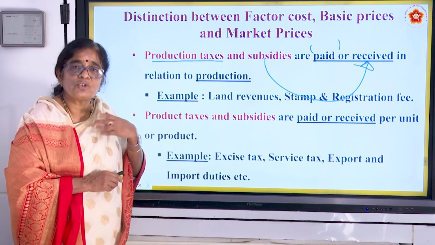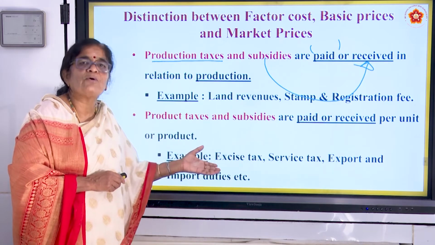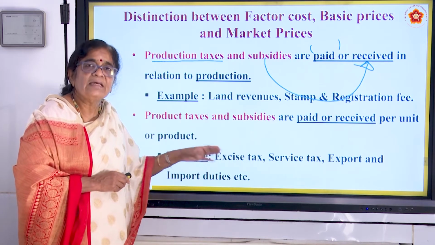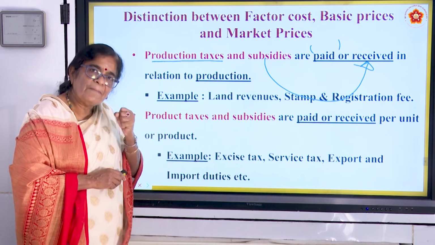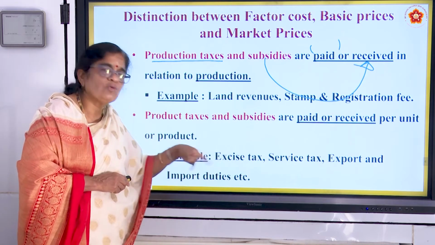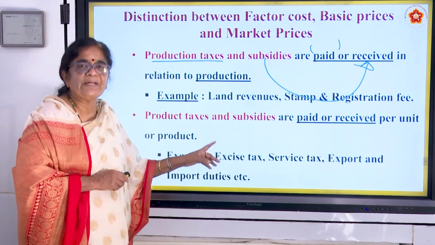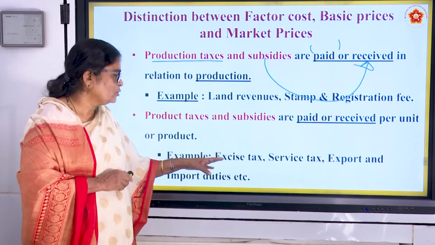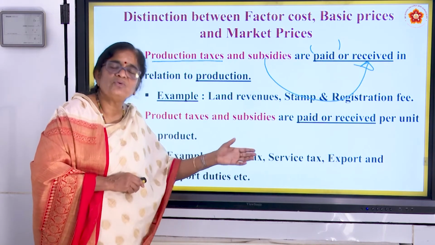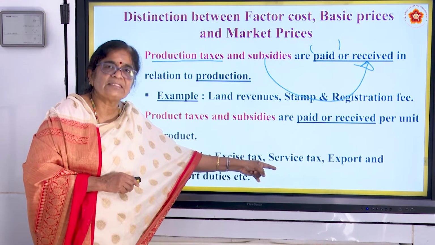Our cost of purchasing that particular liquor or tobacco would be more, or gasoline. That is, in the consumer's payment only, when we purchase, we are paying taxes included in the price of the commodity. It is called excise. It is specially on particular goods like liquor and tobacco. And service tax: we are using credit cards and debit cards, and for that the government always charges service tax.